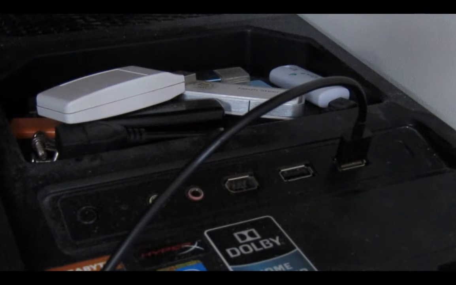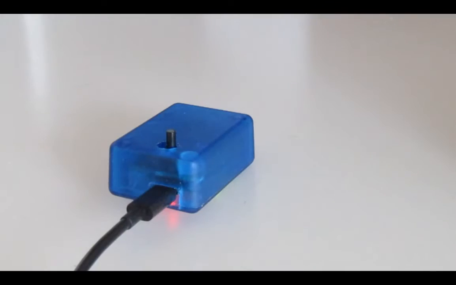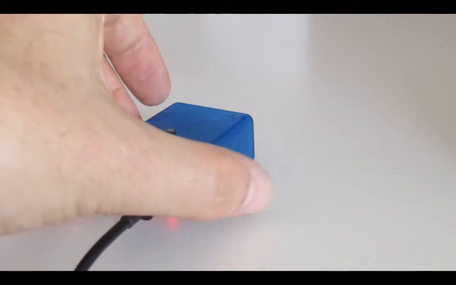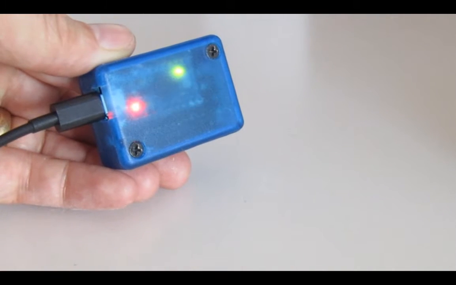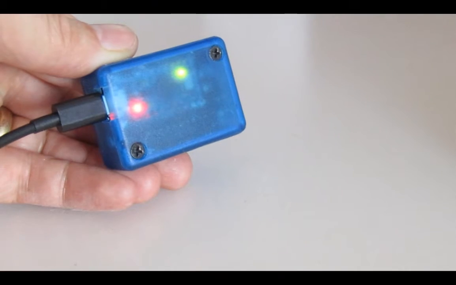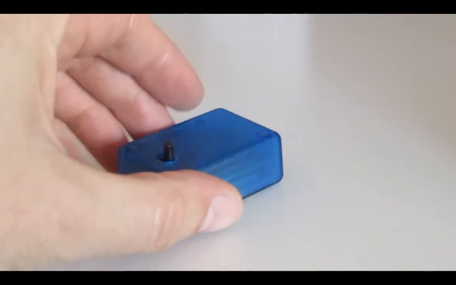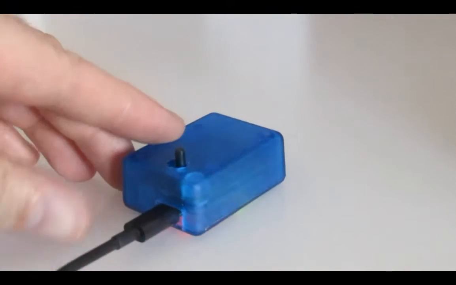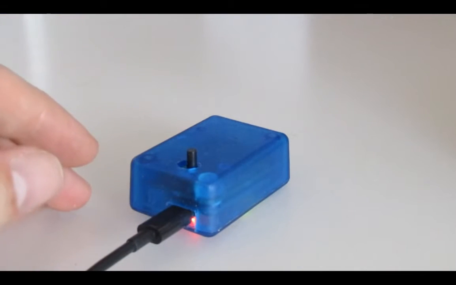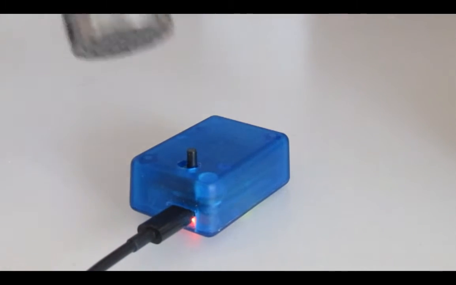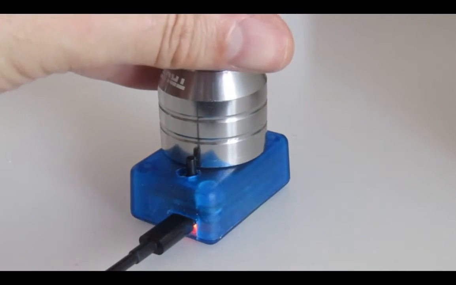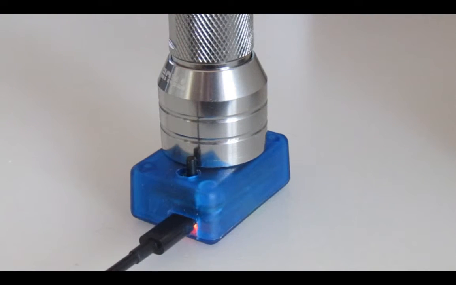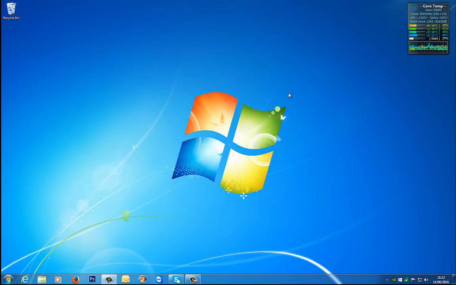Okay, so what you'll notice when you do plug it in is the little EDTracker device will light up with various different colored lights inside, unless you've put it in a dark colored box, then you can't see the lights, but I did that purposely so you could see the lights. Now I'm going to make sure this is flat on my desk and kept still by putting a weight on it, and this is a torch, and I'll explain why I've done that in a moment.